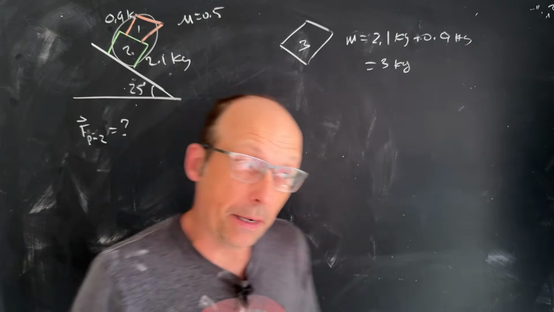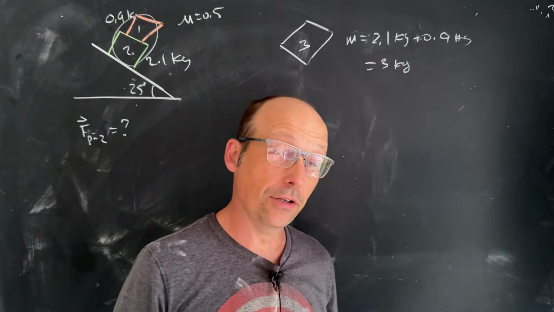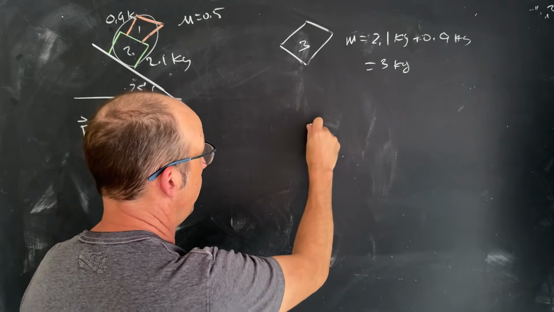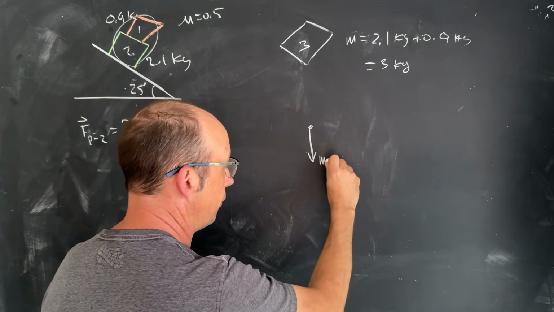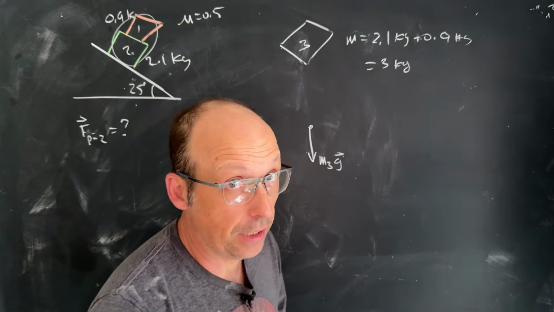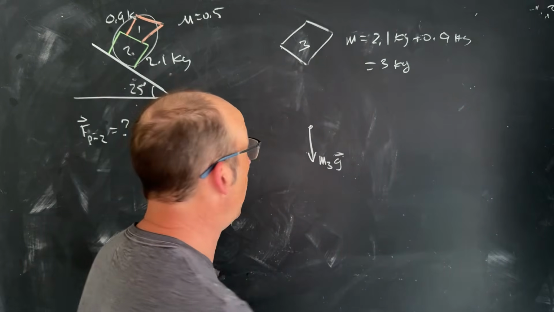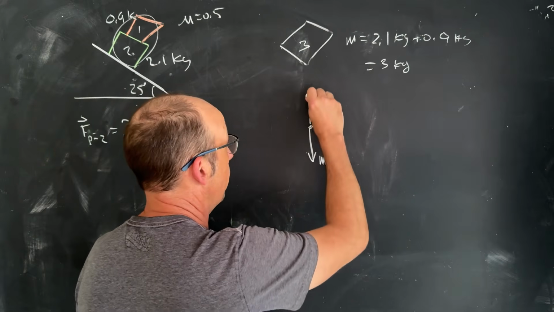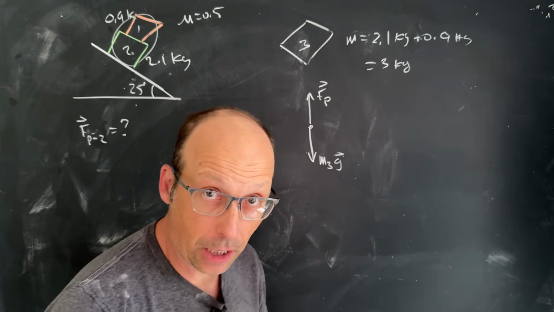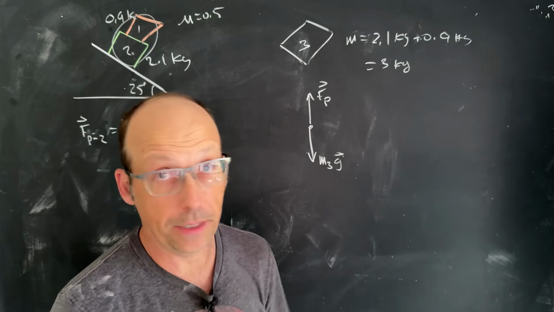Now we're going to draw a free body diagram on our new composite object. We like to break this into long range and contact forces. What long range forces are acting on this? I have the gravitational force, M3 g, where g is the gravitational field. I know the object's at rest, and I have one other force, which is a contact force. There's only one thing touching my block, and that is this plane, so I'm going to call it F plane. It has to be straight up, because if I have two forces that add up to 0, that's the only way it can work.